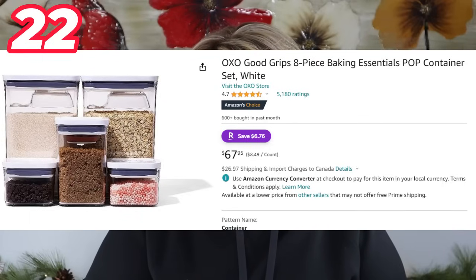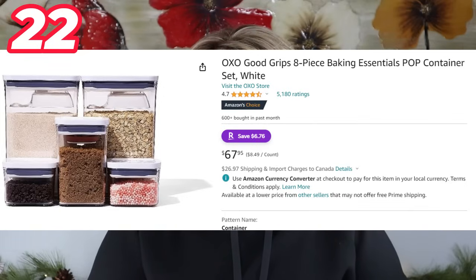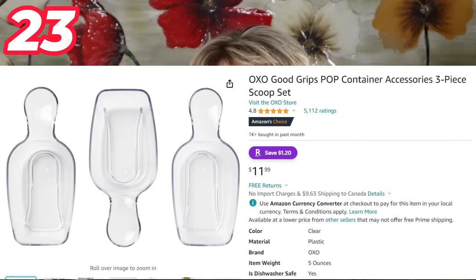I've been organizing my kitchen pantry with OXO storage containers. The baking set I'm linking has a big one for flour and smaller ones for nuts, icing sugar, or different types of flour. They come with labels so you can label everything. I like the OXO containers best because they have a little push button on top that seals everything in nice and tight. I also love these little OXO acrylic scoops — I have about three of them, available individually or as a set of three.